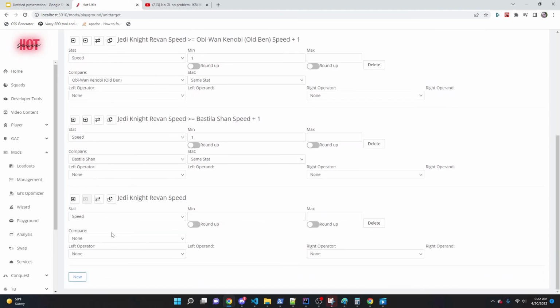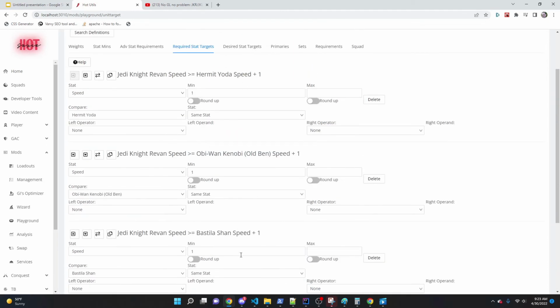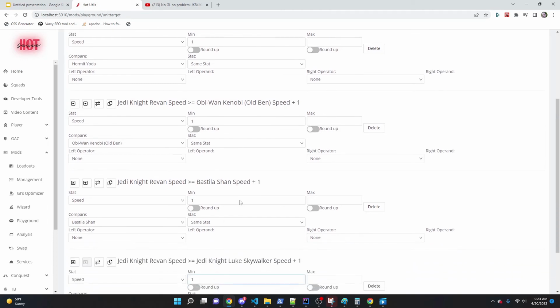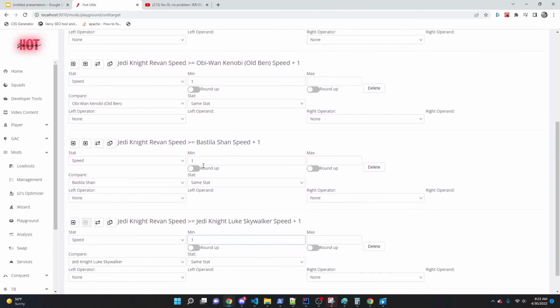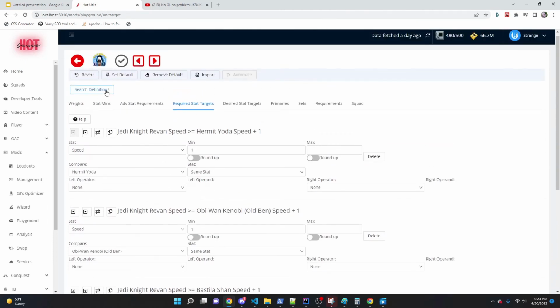And then finally, I'm going to select Jedi Knight Luke, make sure he's 1. Now, you may think this is unnecessary because these units have very slow base speed, but it is still good to put the rules in here to ensure the turn order gets set correctly. I'll go ahead and save definition.